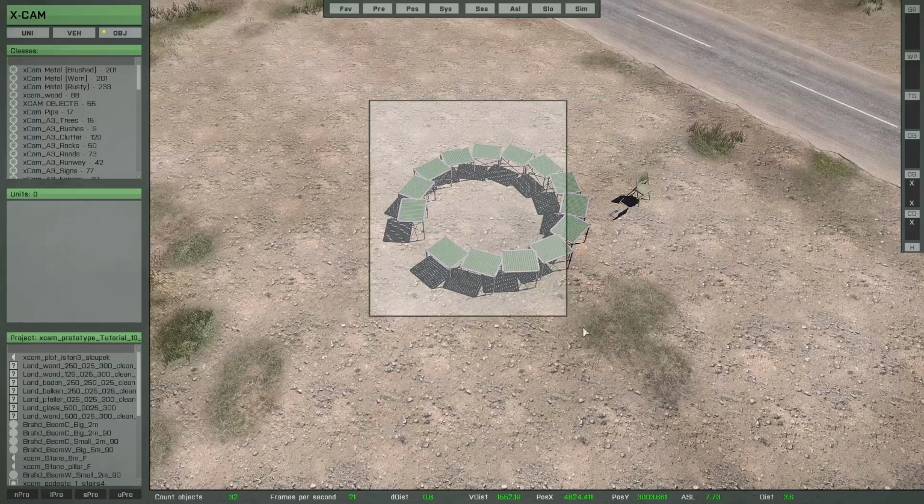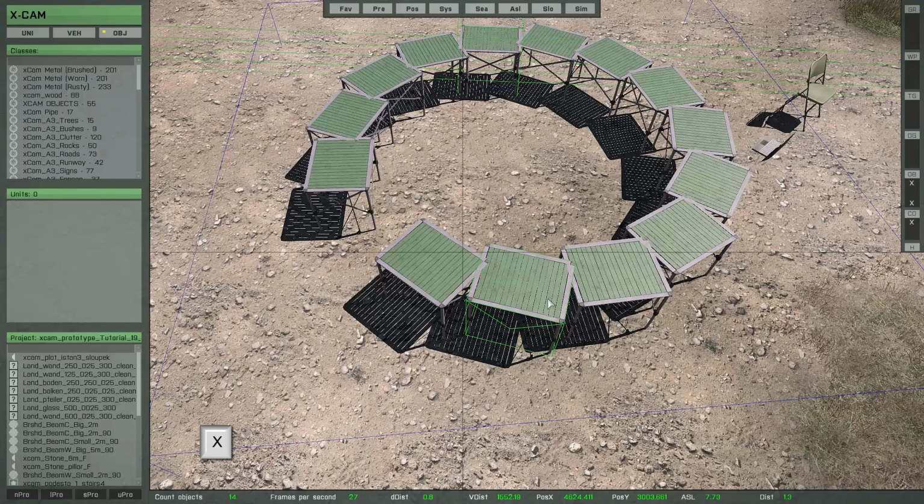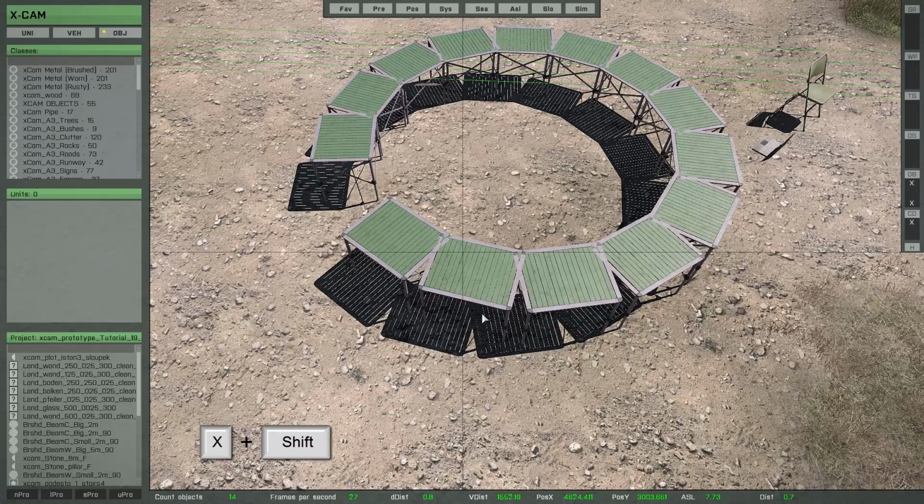Then select all these objects. Press and hold down X, press and hold down Shift to find the right position. Press and hold down Y, press and hold down Shift.